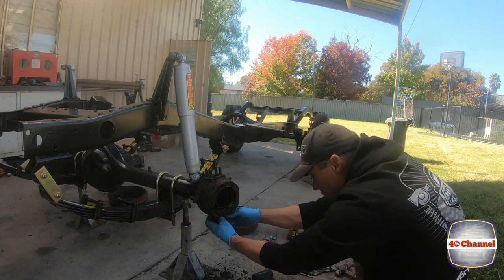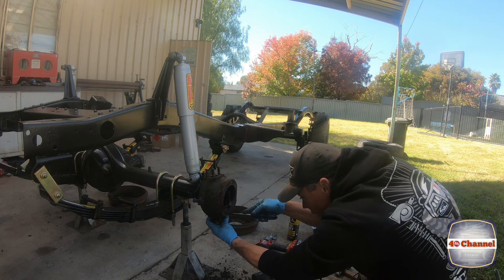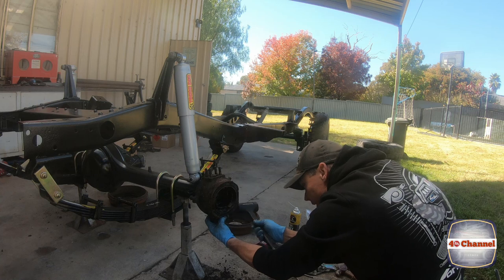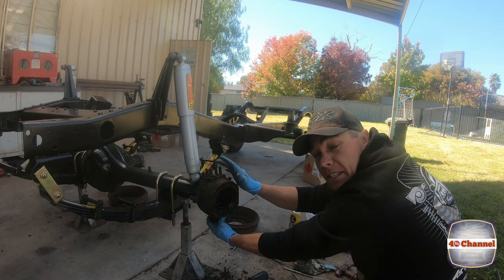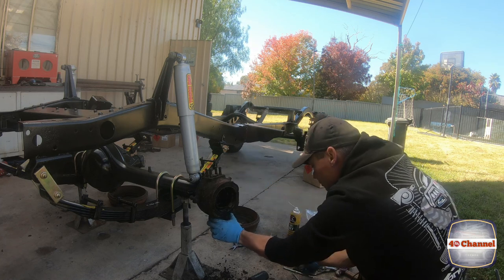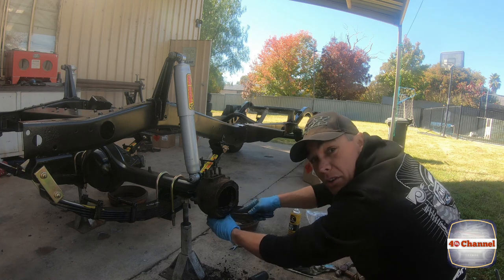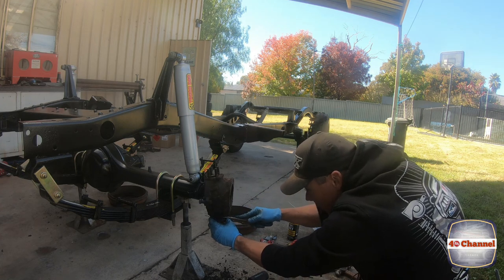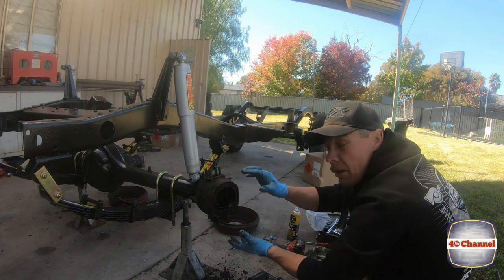When pulling off the top and bottom, I gave it all a bit of a shock with a dead blow hammer first, then very carefully pried it off with a screwdriver and a few more taps. These are all machined surfaces and the last thing you want is to do any damage or burring on them. If you do, you'll need to give it a really good polish and clean up so there are no burrs or scuffs that will throw your alignment out.